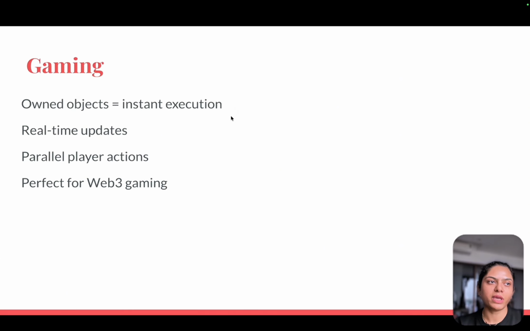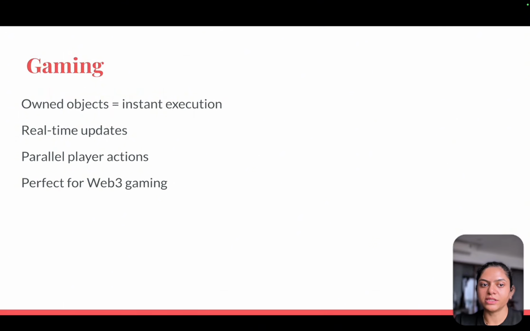Gaming on Sui is a real story, not marketing. Let's talk about gaming, the area where Sui is genuinely superior. Why does Sui dominate gaming? Game items are owned objects, and owned objects don't require global consensus.